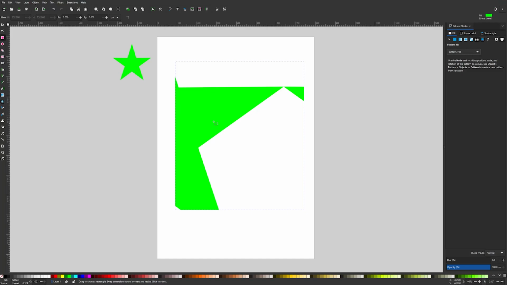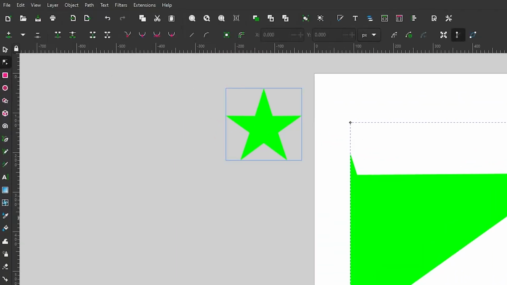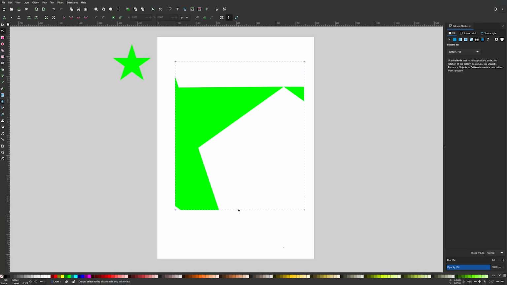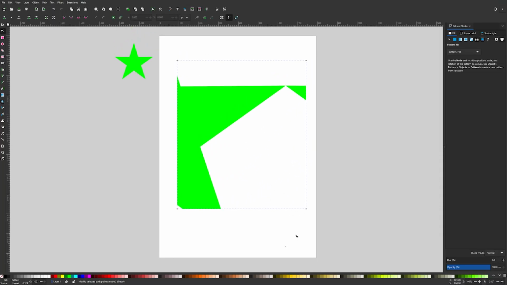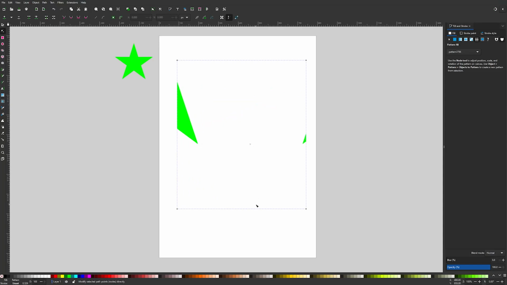So to scale this down, let's work on editing our pattern. I'm going to grab the Edit Paths by Nodes tool over here. And what we are looking for is these handles. The first handle we're looking for is right here. Let me zoom in on this. This little crosshair, this X represents the location of the pattern relative to your object. Now, if I want to move the location of the pattern, I could just click and drag this X like this to move the pattern within the object like that.